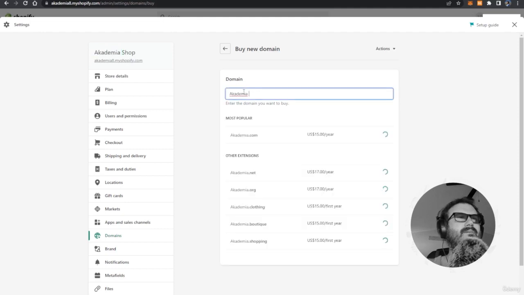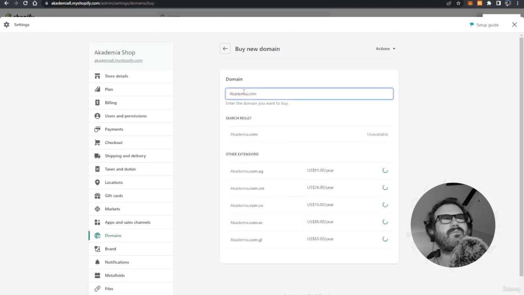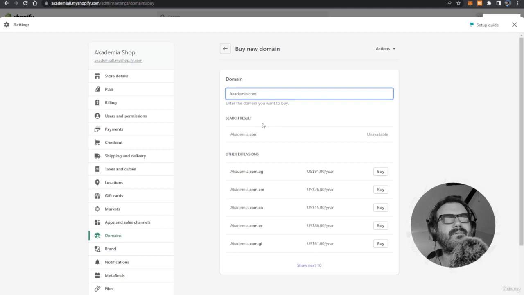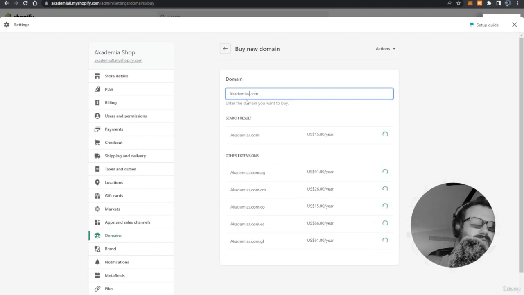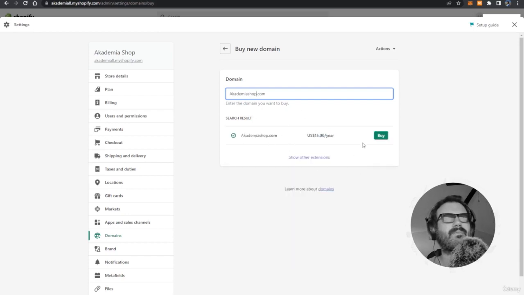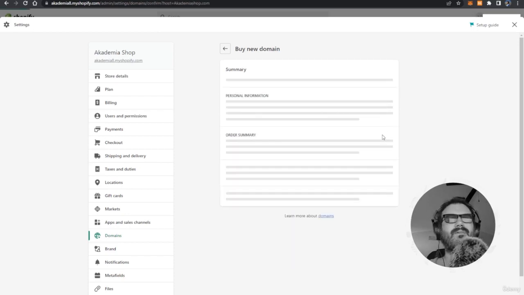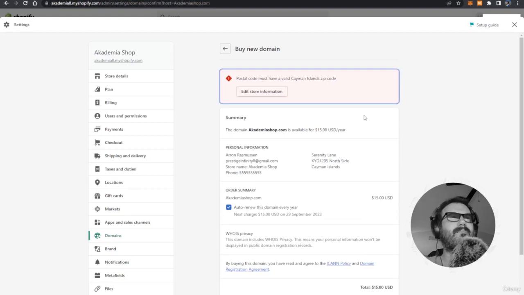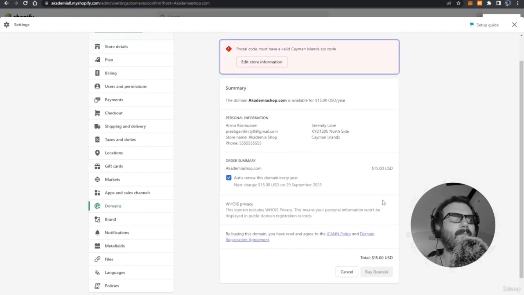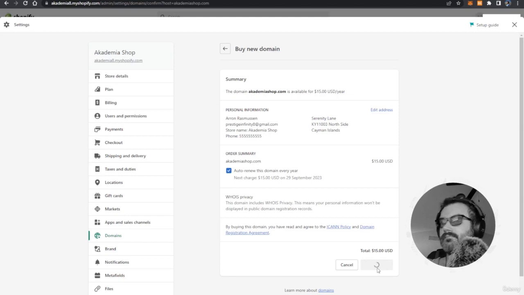Let's see what I can find. Start with the basics. Looks like that is not available for me, so I'm gonna go like this. See if that's available. There we go. That'll do good. That'll be fine. Just go ahead and click buy. Well, let's see here. And that should automatically configure itself.